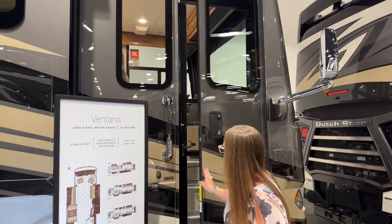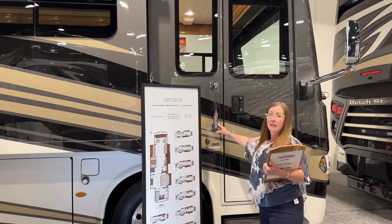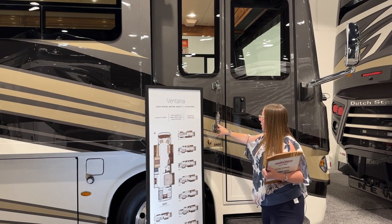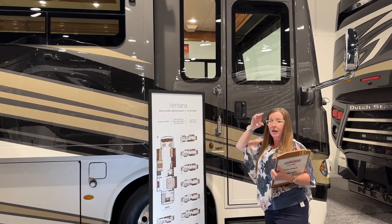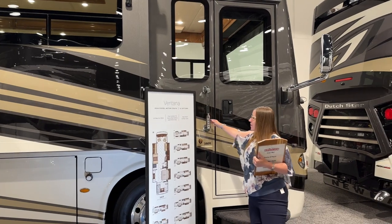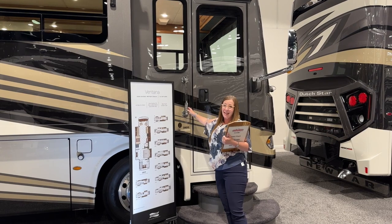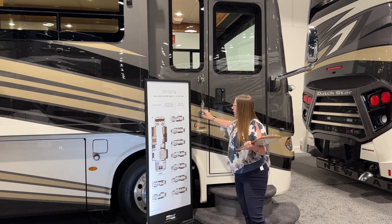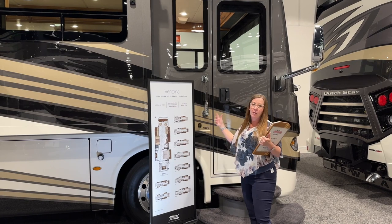Another great feature of the Ventana: these door handles that allow you to lock and unlock not only your coach doors but also your bay doors — it's an optional chrome baggage door package. If you have this, you can lock and unlock your coach and bay doors without your keys, so when you get to camp and forgot your keys inside, just type in the code or hit the button and you're done — no need to search for keys to hand-unlock all those doors.